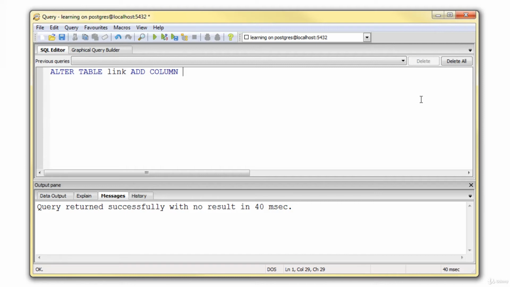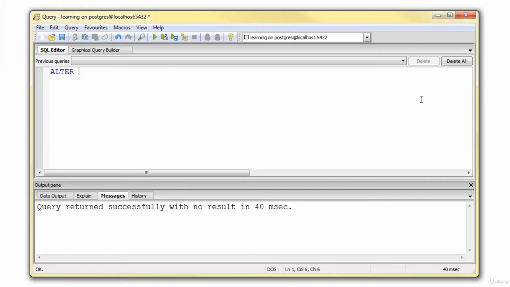And then what you're going to do is go ahead and add the column name. So let's go ahead and make a column name called active. And then you add the data type of the column. So I'm going to say that it's a Boolean type column. So if that URL is active or not, true or false. So if I run that, we said alter table, the name of the table, link, add column, the active column, and then we made a Boolean data type for that column.